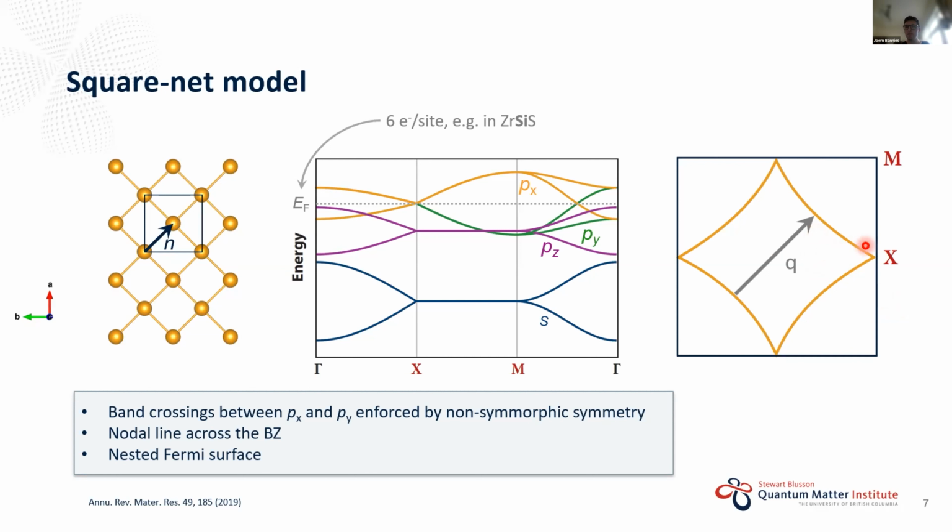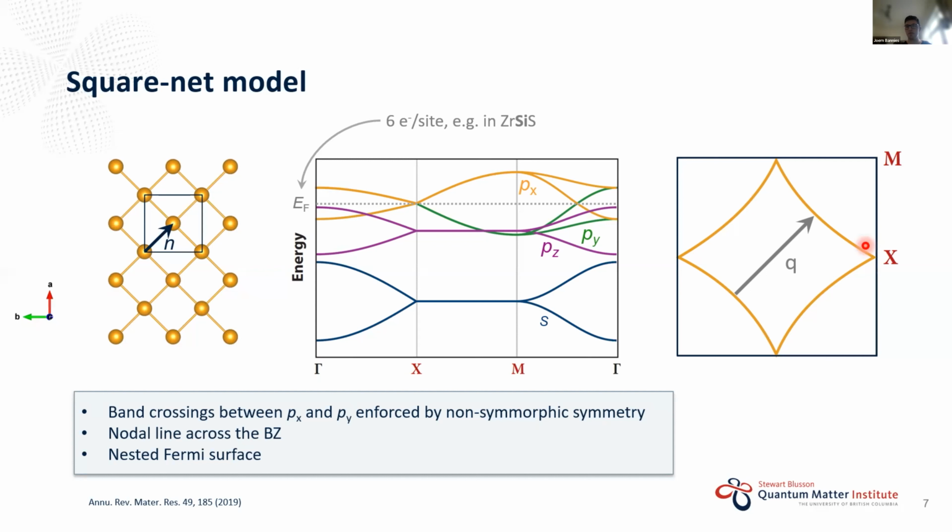So this really sets us up with an interesting problem or set of properties, because on the one hand, we have this topologically non-trivial feature of a nodal loop, but that is close to being unstable. So if we can find a material where we can break certain symmetries, we can study how the topology evolves as a consequence of symmetry breaking.